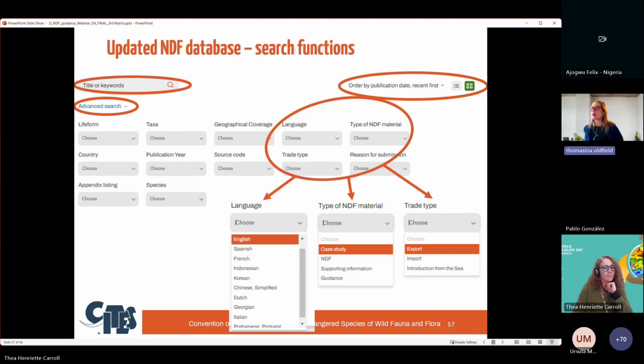You can ask for particular types of NDF material, so you might want a case study, or guidance or supporting information, or an NDF. You can ask for export or import related information, or things related to introduction from the sea. And then you can ask for various other things, and you can order these by publication date or different aspects.